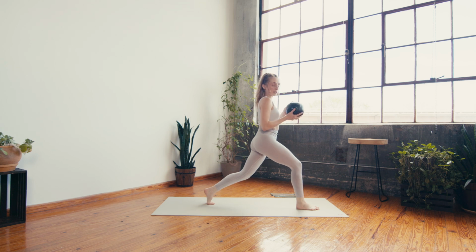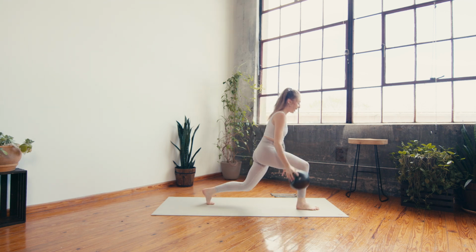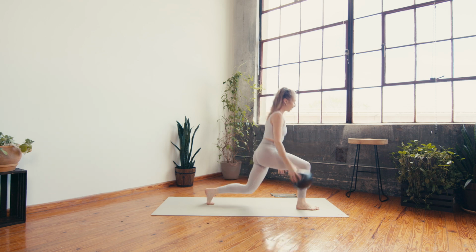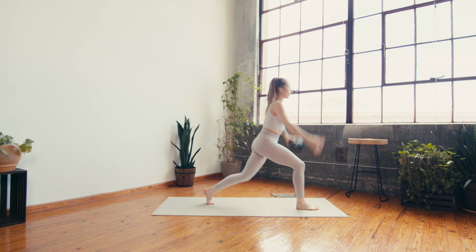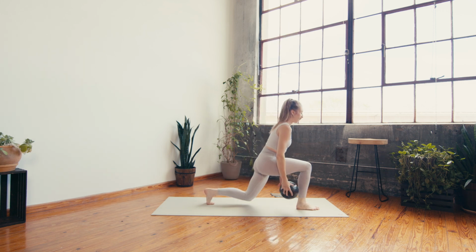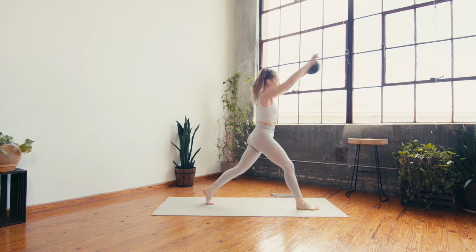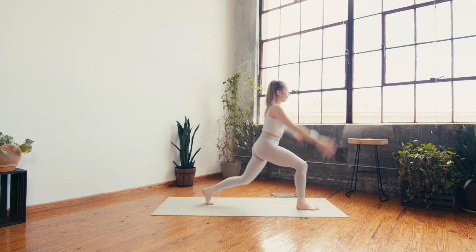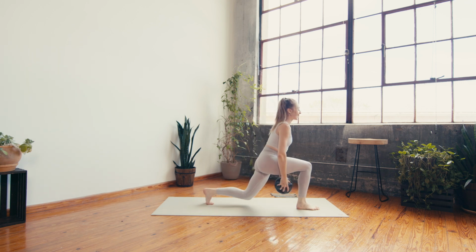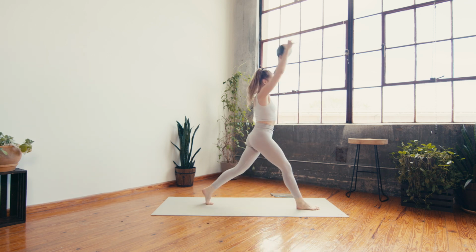And as we transfer it to the left hand, we'll straighten both legs and reach the ball up to the sky, moving pretty fast. In 3, 2, once you reach underneath towards the right, lift everything up. Again, down, up. Treating this as a little cardio burst, trying to move as fast as your body will allow. In this moment, bend, extend, bend, extend. Yes. Down, up, couple more. Deep breaths. All right, 4 more.